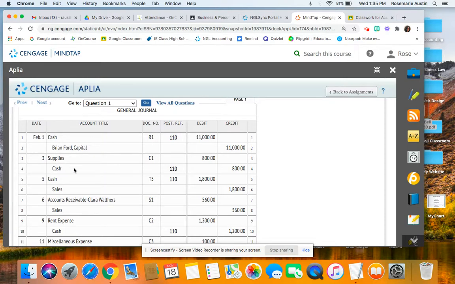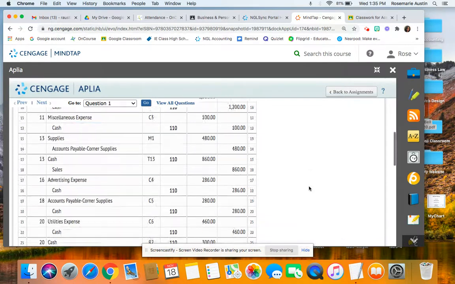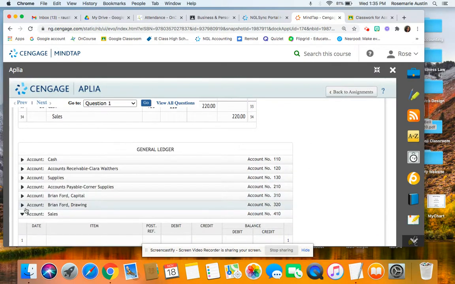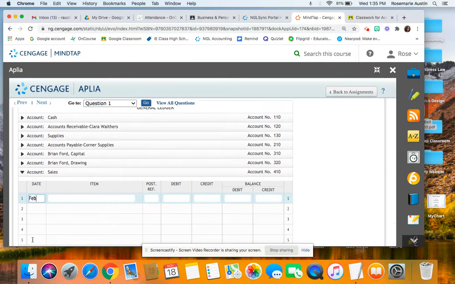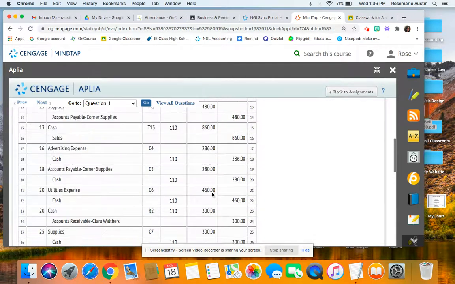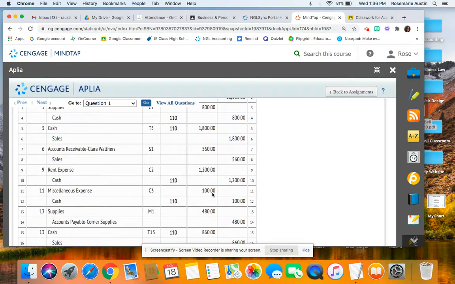All right, so on February 5th, sales we're doing, right? Yes, February 5th, you have a credit of $1,800 for sales. So let's open up sales, and we're going to do February 5th, and G1, and it is a $1,800 credit, and then just carry that over to the balance column. So you're going to have a credit balance now for this account. Let me just make sure that that is 1,800. Yes.